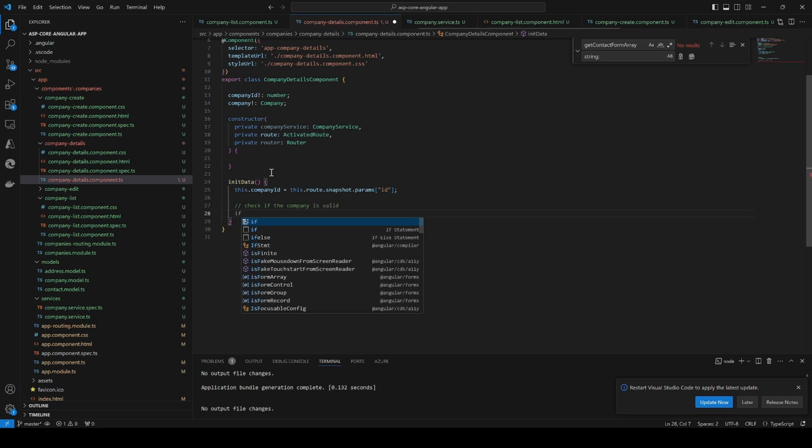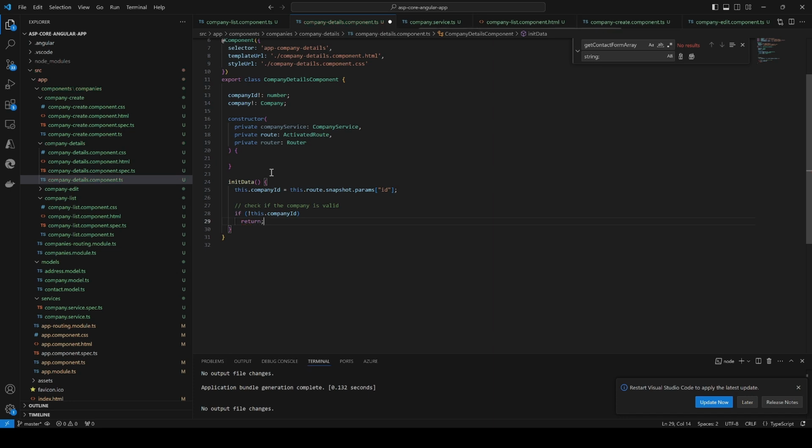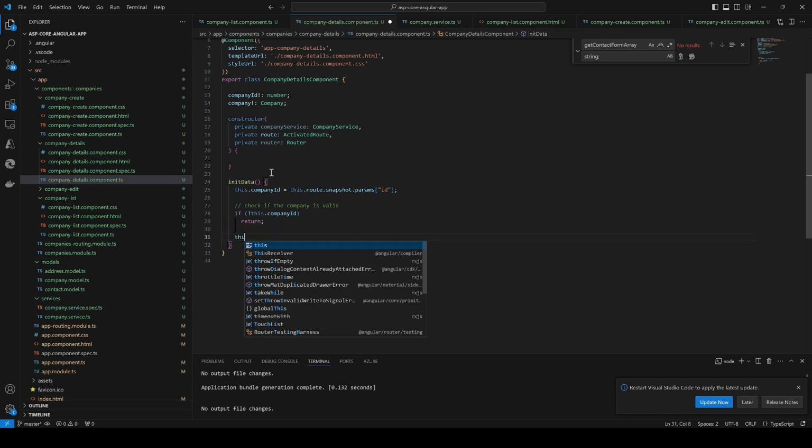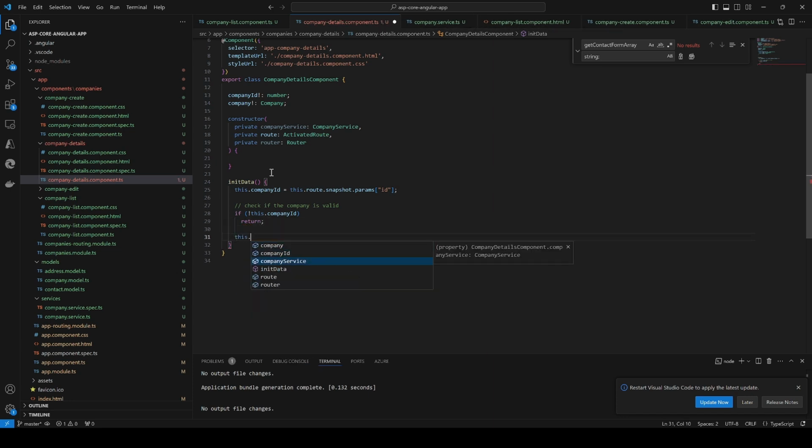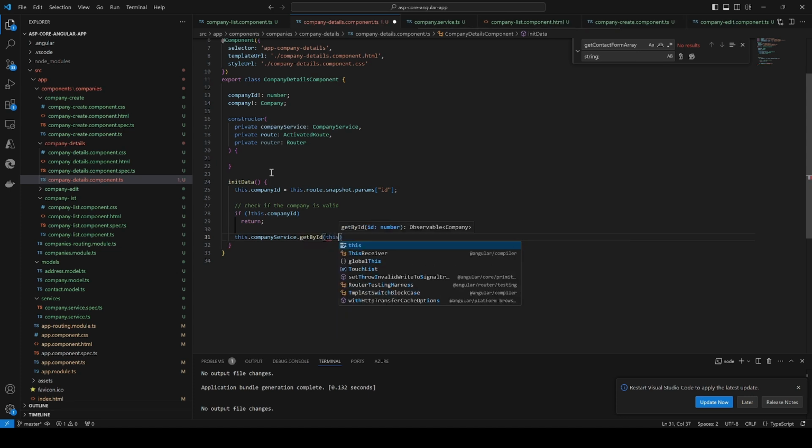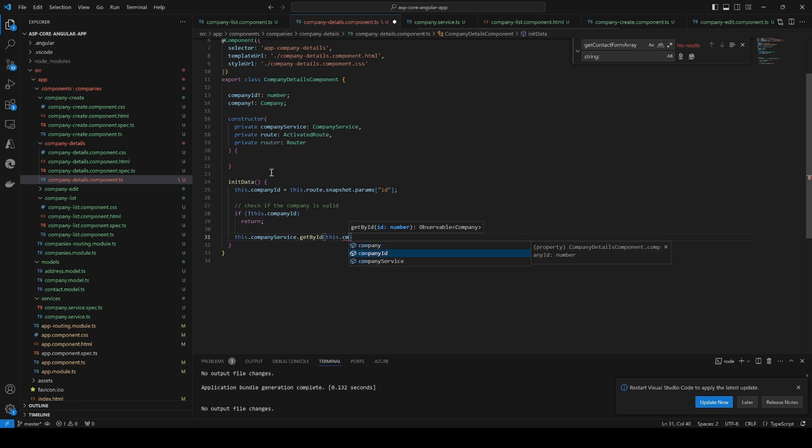So if not this.companyId, I'll just return and do nothing there. In case I have a company ID, I'm just going to use the service to get the company. So getById, and then this is going to be my companyId that is supplied to that function, and I'm going to subscribe to that, and it will resolve on data.